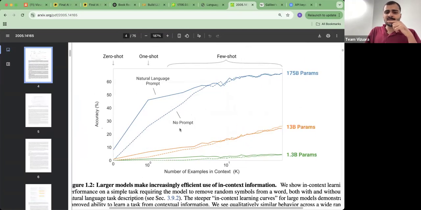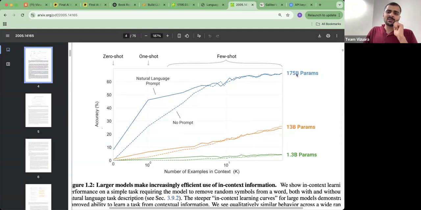What's actually shown in this figure is that the accuracy of the language model, which is on the y-axis, tremendously improves as you increase the number of parameters in the models. If the parameters are small, the green graph, that's 1.3 billion parameters, has the lowest accuracy. As we go from green to orange to blue, the accuracy of the language model goes on increasing. So this figure showed people that it makes sense to go on increasing the number of parameters in a language model because the accuracy is increasing. Its performance on several language tasks just keeps getting better.